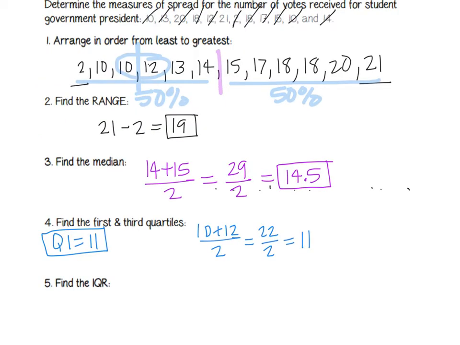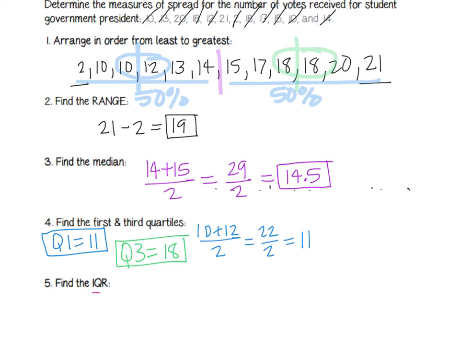So here I can see that when I add those 2 numbers together and divide by 2, I get 11, which makes sense. Between 10 and 12, there is 11. So the quartile 1 is 11. Now let's find the quartile 3. All right, when we look for the quartile 3, we actually kind of like this one because 18 plus 18 divided by 2 will mean the quartile 3 is 18.